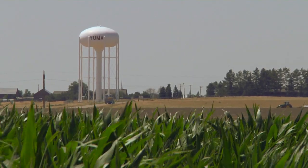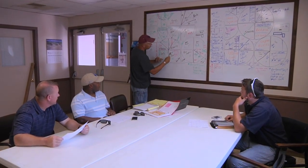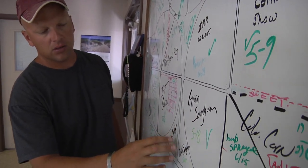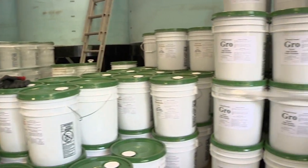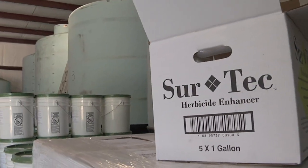Today, American Farmer is on location in Yuma, Colorado, where Pro Green Ag is enjoying a successful marriage between natural products and high-tech innovation. Pro Green Ag was initiated for two main purposes: first and foremost, to increase the profits for growers and farmers alike, and two, to reduce the input expenses that they have — and to do both of those naturally without any type of carcinogens whatsoever. Their main niches revolve around foliar fertilizers, surfactants, soil conditioners, and seed stockers. With the unique design of their foliar products and surfactants, they're able to deliver herbicides and pesticides in a more efficient manner, allowing farmers a bigger window of opportunity to apply their products and be more effective.